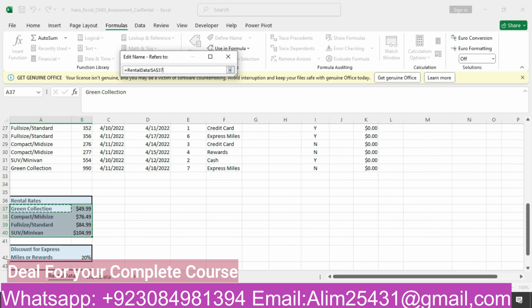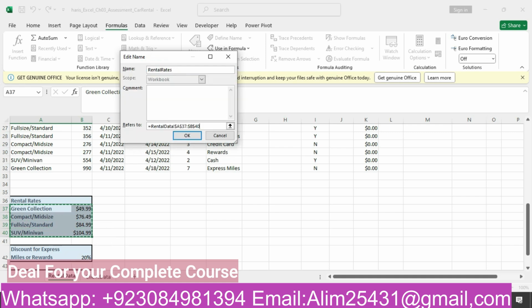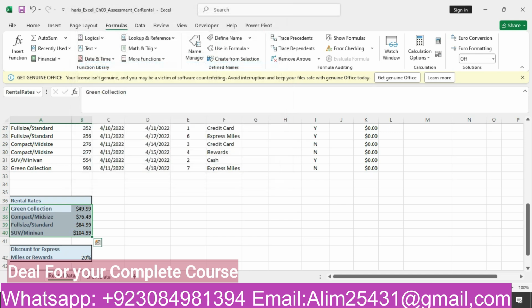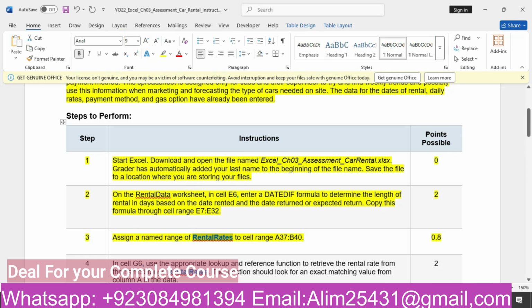You will put it here because I solved this one before. That's why it's showing that you have given this range name already. So I will press OK. So my range name is assigned. That's our third step.